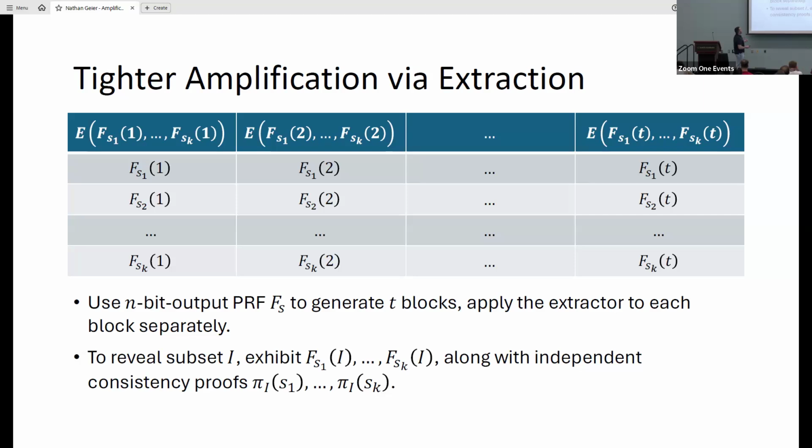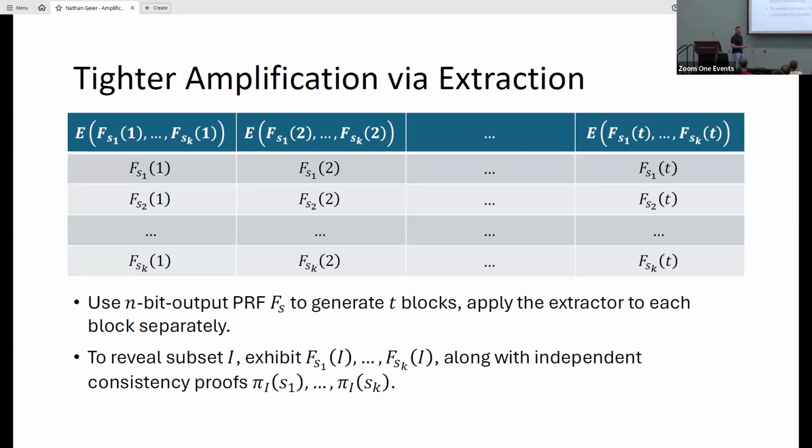Now, in order to compute the hidden bit string, for every column corresponding to every hidden bit, we are going to concatenate all k blocks of size n of this column and use a strong extractor with 1 bit output. So from every column, we extract just 1 bit, and this is how we construct the hidden bit string. Okay, now, just for a sanity check, notice that if I reveal to you all the columns corresponding to subset I, then all the other columns, due to the security of the PRF, are pseudo-random, and then all the extractions are also pseudo-random. So the other bits are also pseudo-random.